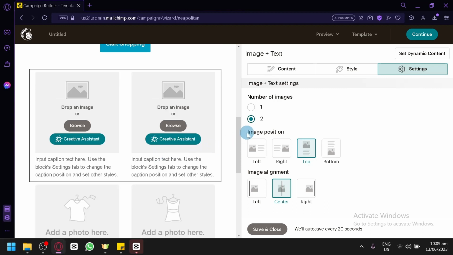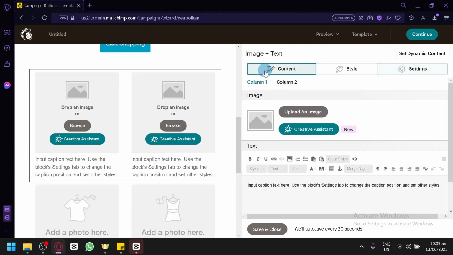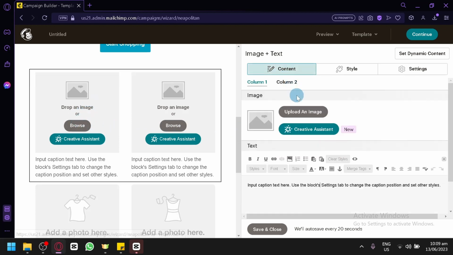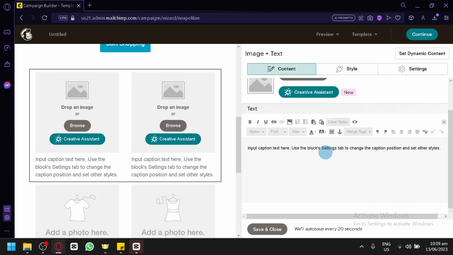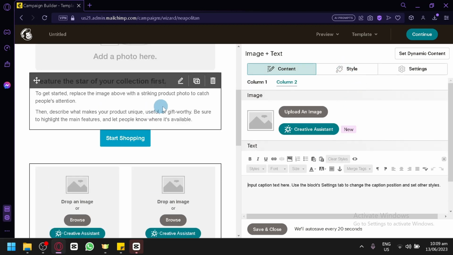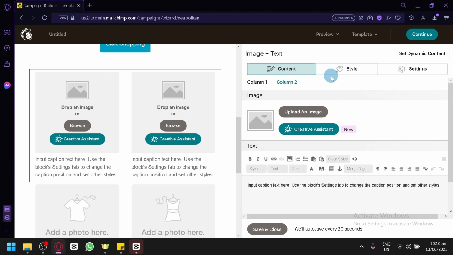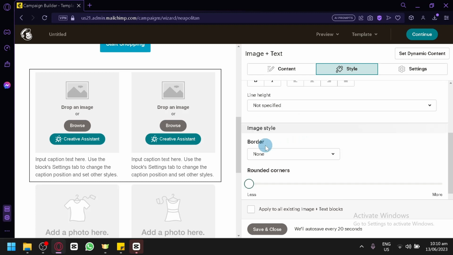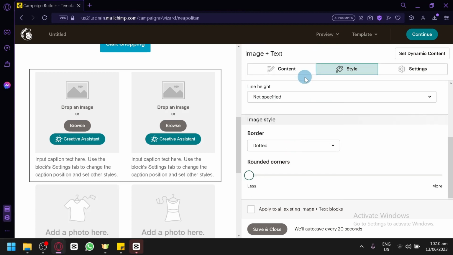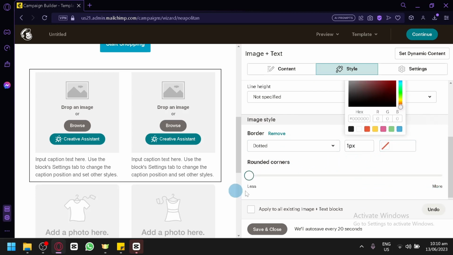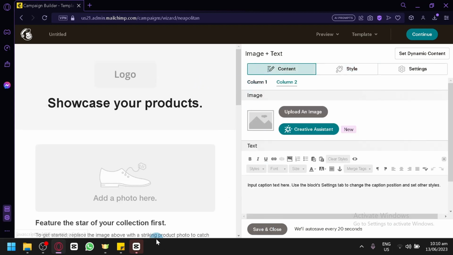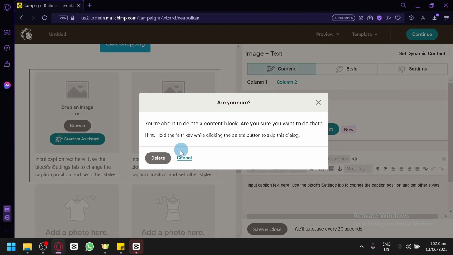Similarly with this one over here, and you could edit the content, like the image over here for the first column, then the text, and then you have your column number 2, which is this side over here. You could do the same thing just like what we did with the text over here earlier before we deleted it. You also have your styles over here: font size, color, style, align, line height, image styles as well. You could have borders over here depending on how you would like your borders to appear. You can make it a round corner depending on you. It's completely up to you on how you would like to present your photo over here. We could delete this for now.